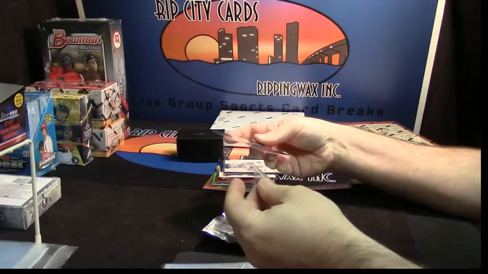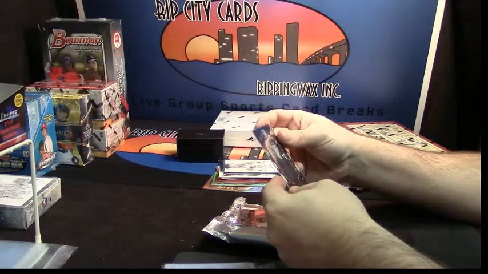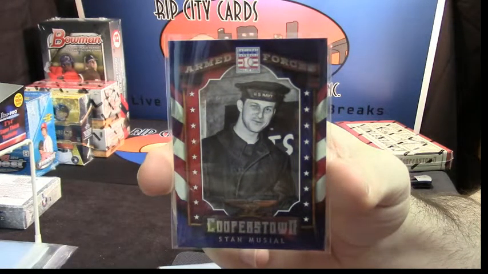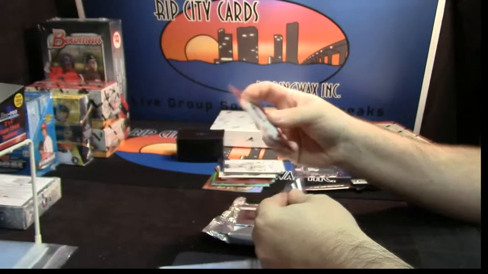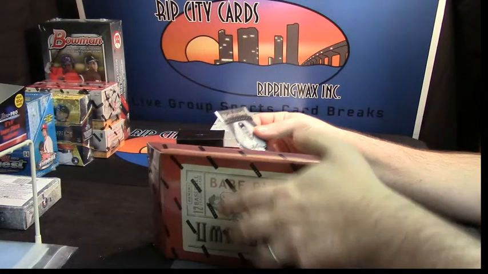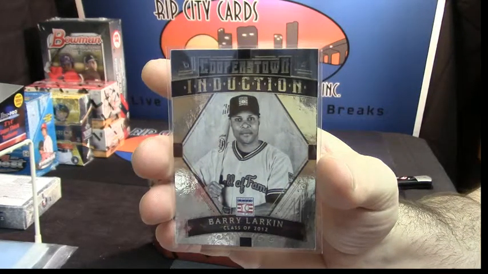I noticed that. Dude, that might be a gym card. How about Stan Musial? He was in the Armed Forces. Look at that nice little smile. Alright, have a good night. Later, everybody. Let's do this too. Barry Larkin Inductions. That is a base action.